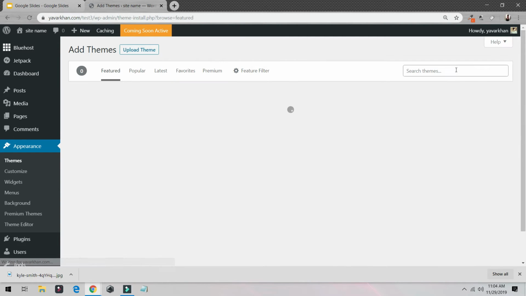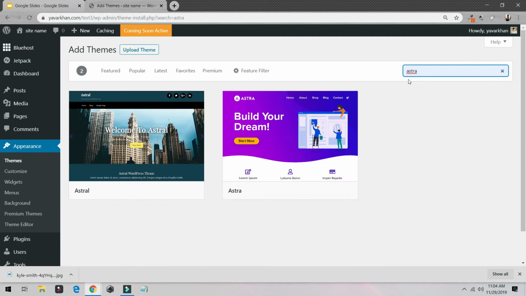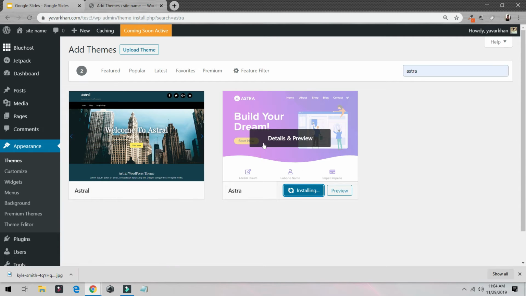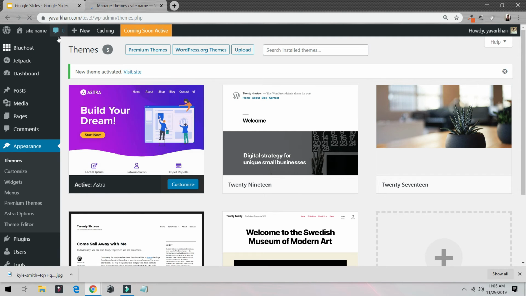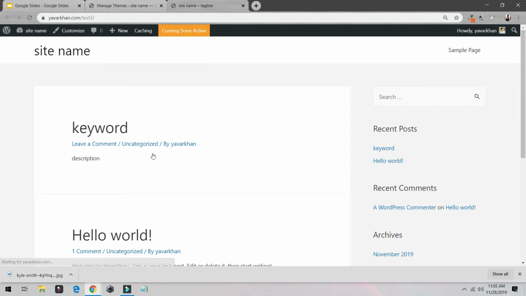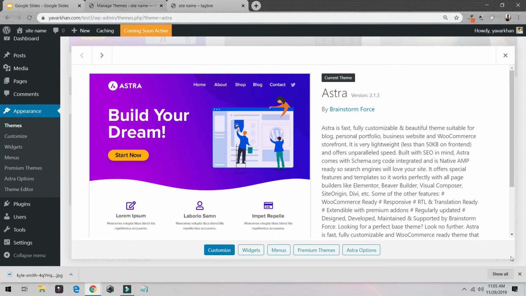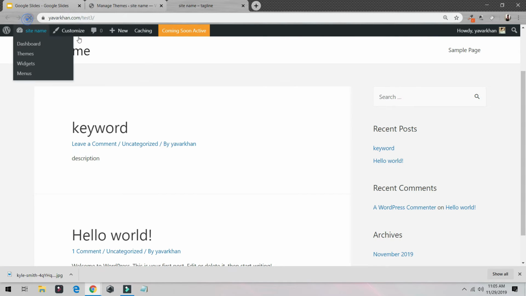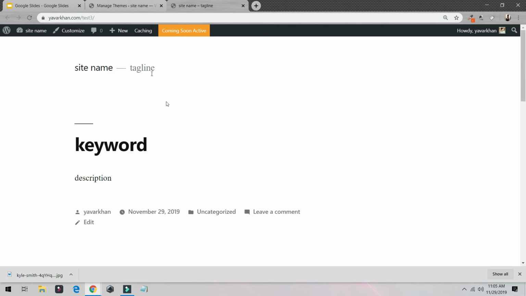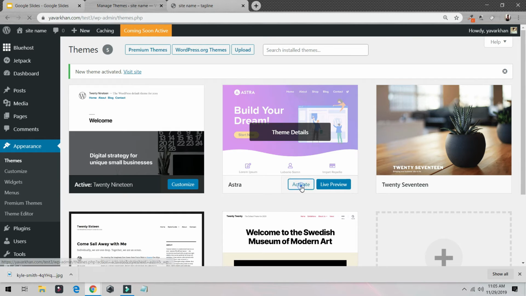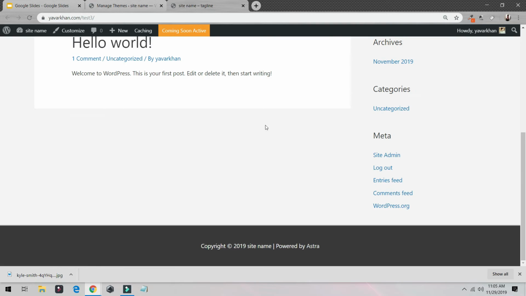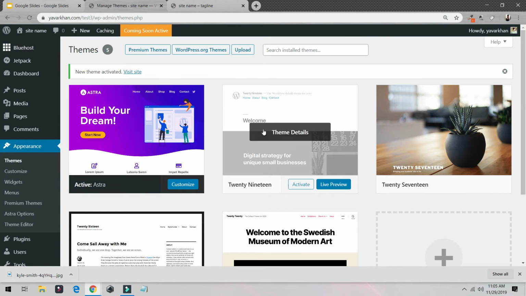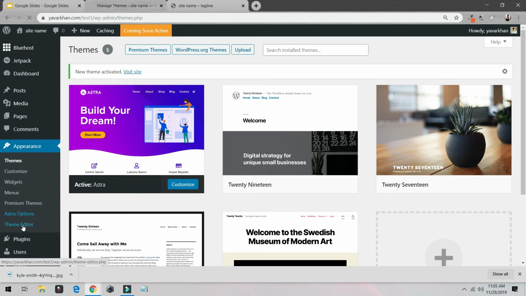Currently the best theme in the market is Astra. It's a free theme. There's a pro version with more features, so I'm just talking with these guys to give me a discount for that as well. Once you visit the site, you need to click on activate. If I activate this and then refresh, my website will change completely. Now it's plain white, but if I click activate and refresh, my website looks a little different. Now I'm just going to click on Astra options.